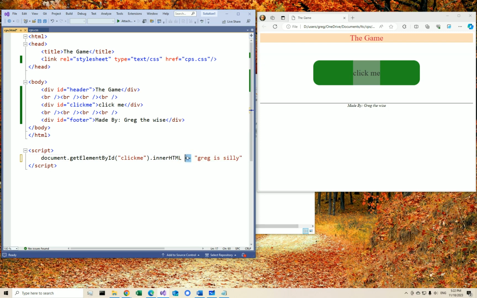This is kind of what I want to say, but the way we say it in JavaScript, we say equal. What we're saying is make this be the same as that. So put this text into the HTML of the click me element.